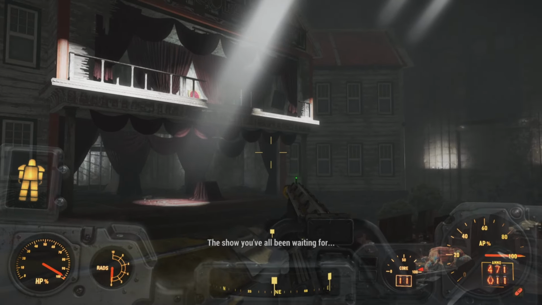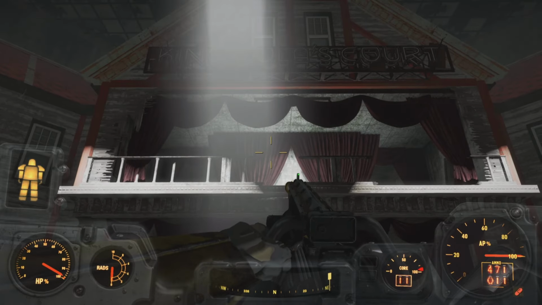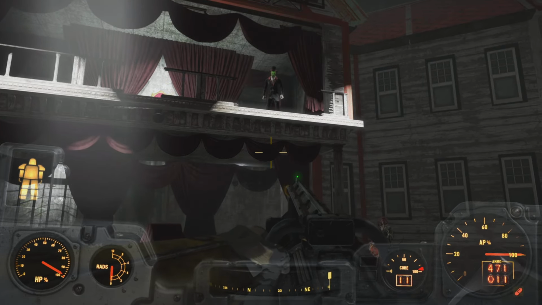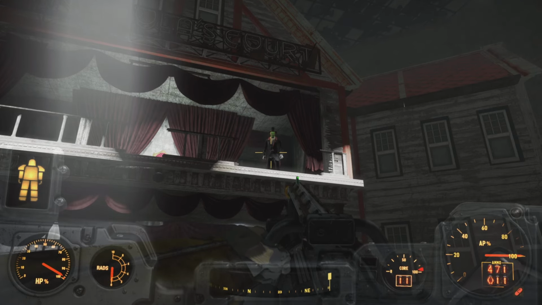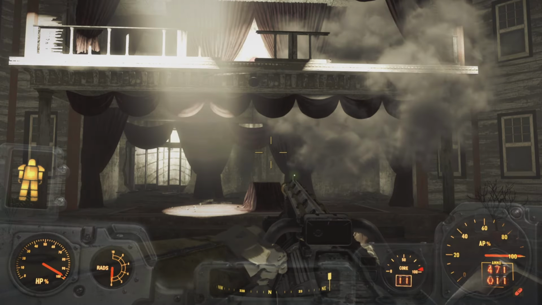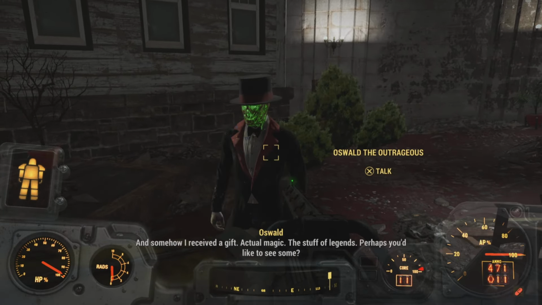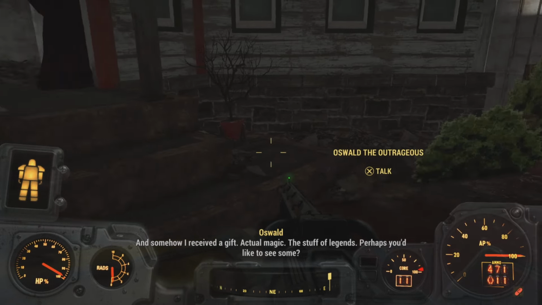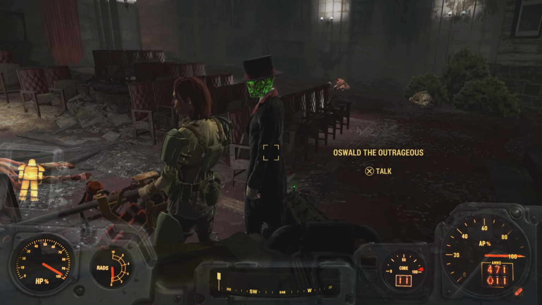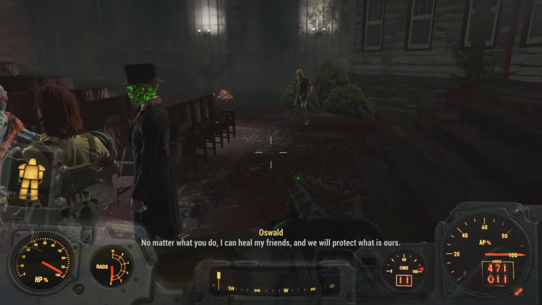The show you've all been waiting for. Oswald the Outrageous. Who? Oh. I'll admit, I didn't think you'd make it this far. You're different than the usual invaders. So I'll not bother with the usual tricks and illusions I use to scare off the superstitious. When the bombs fell, everything changed. We changed. And somehow, I received a gift. Actual magic. The stuff of legends. Perhaps you'd like to see some. I can heal my friends, and we will protect what is ours.